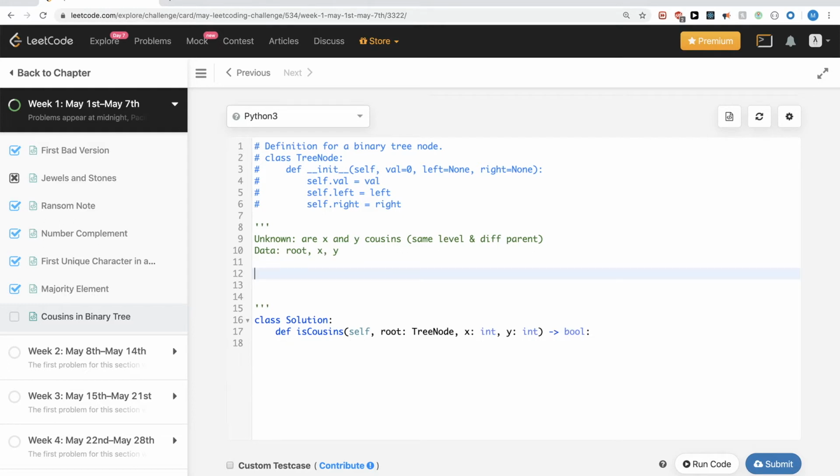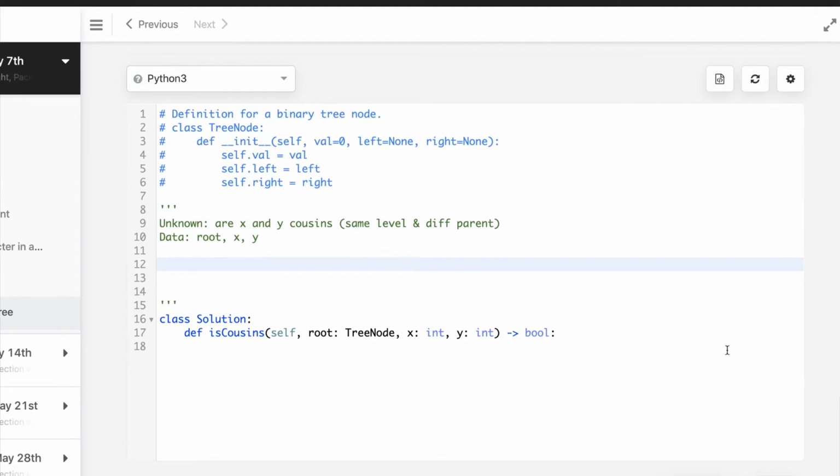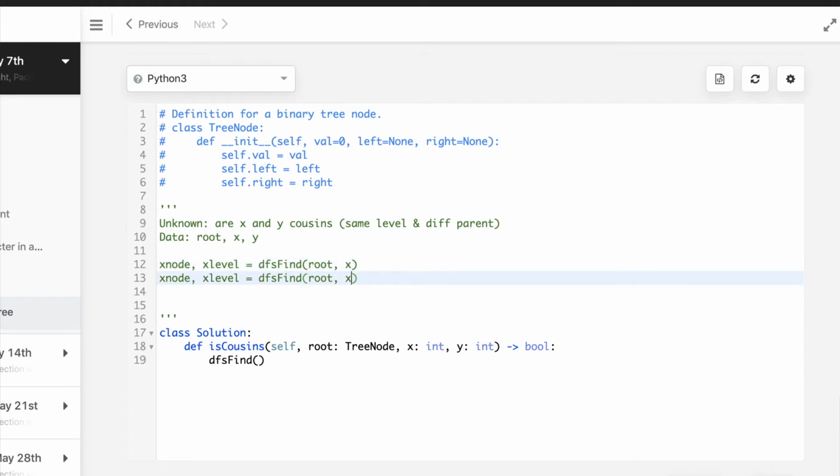So we can just try to find the nodes x and y. How about just a DFS find here? If I do a DFS find with root for x, let's say I get the x node, and then I get the x level using DFS. And then I do the same for y.